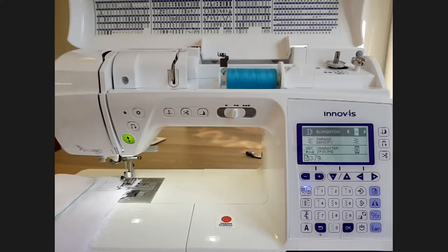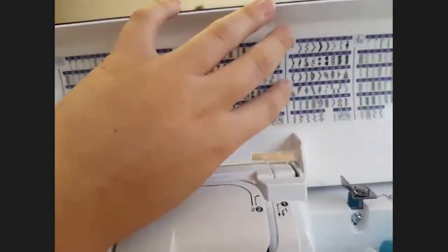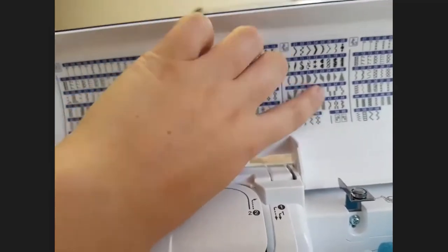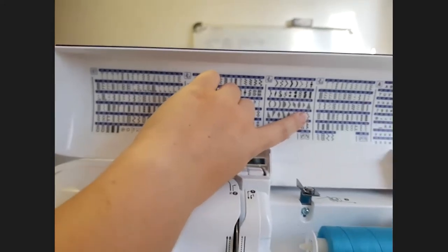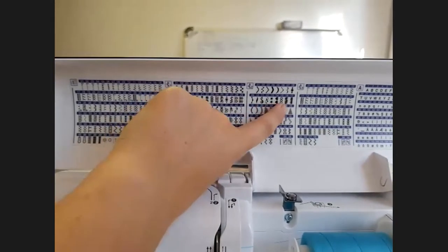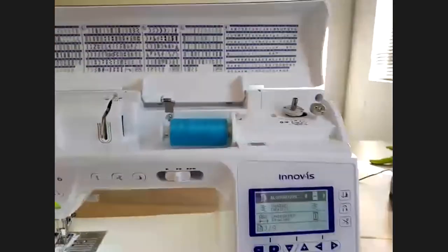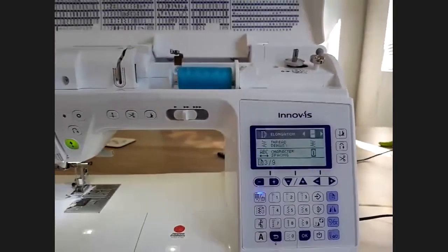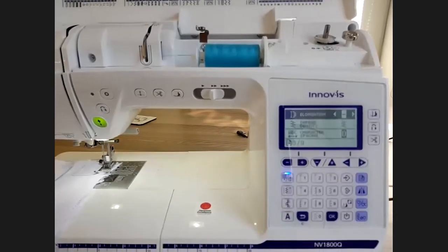Then we have elongation. Elongation works with, I'm just going to move up here, stitch 19 to 35. Let me zoom in. Here we go. So on these decorative stitches here at the top, but only 19 to 35, this function works with the decorative stitches. Sorry, I have to get my words there.